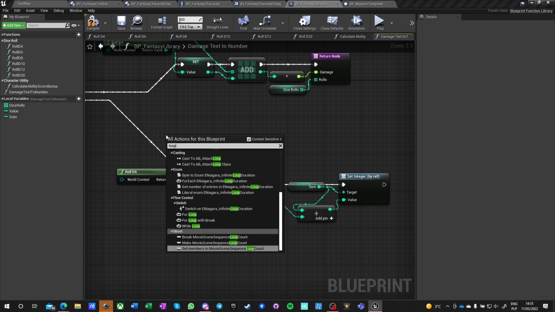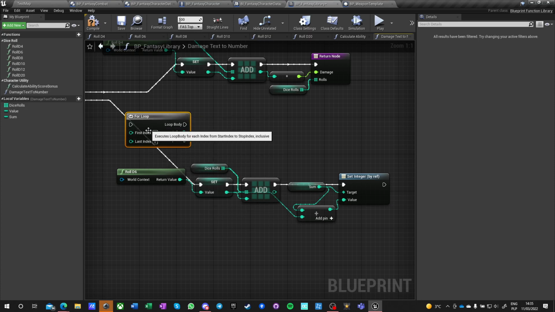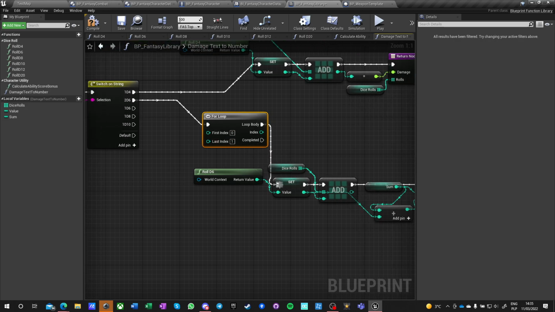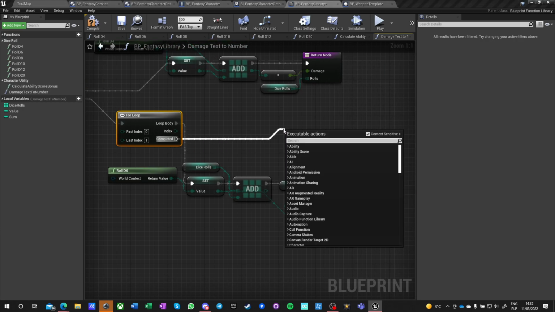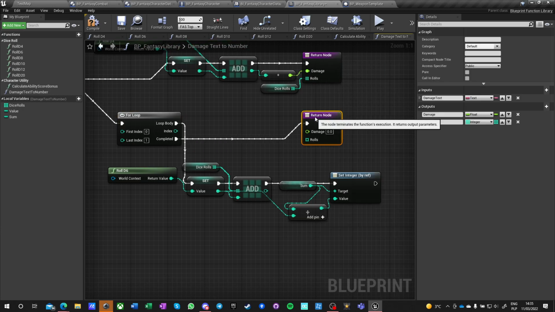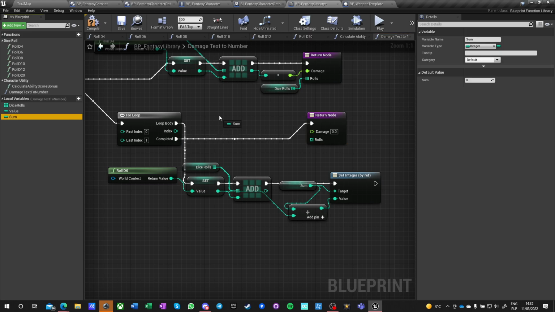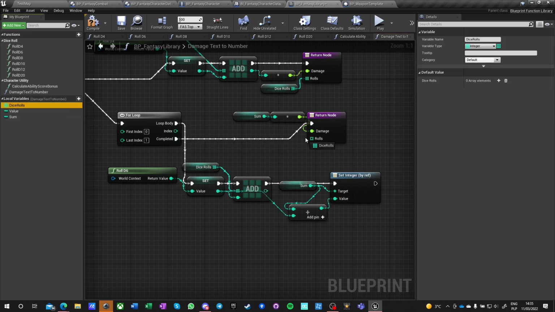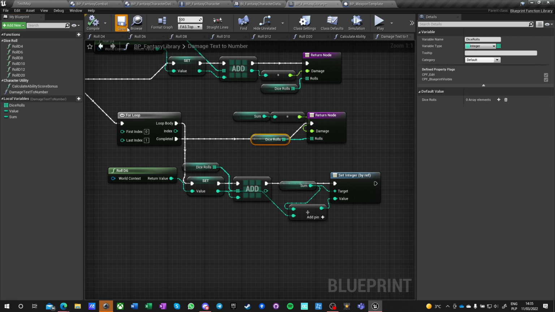So I can do a for loop on index 0, 1 to make it faster, and on complete I do a return node and I say sum is the damage and this is the dice roll.